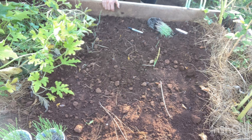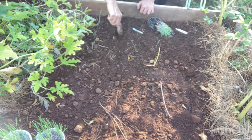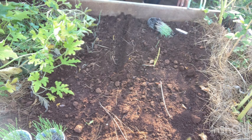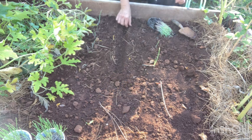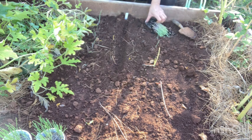And I think what I'm going to do is make a row right like this. A little ditch for them, if you will. I thought I could make 2 rows, but I don't think I better. There we go. And what I'll do is, these are my red torpedo onions. They are my favorite onions in the whole wide world. My granddad used to cook with those. I don't know that he grew them. I don't ever remember them really having a garden.